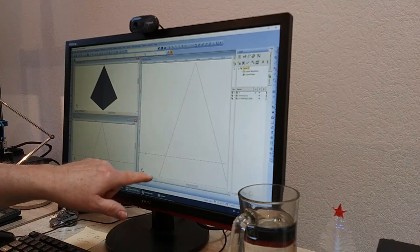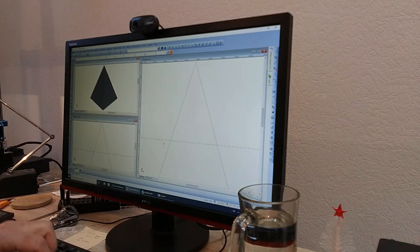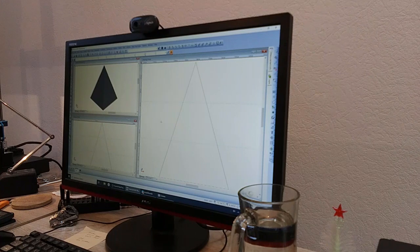Let's make it darker. So you can see these blue lines are construction lines just for working. Эти синие линии внизу, посмотрите на экране, они для работы. Они не будут распечатаны. So, 80 millimeters high. What is 1/3 of 80? 26.7 millimeters. So 26.7 line and 26.7. So now we want to cut.